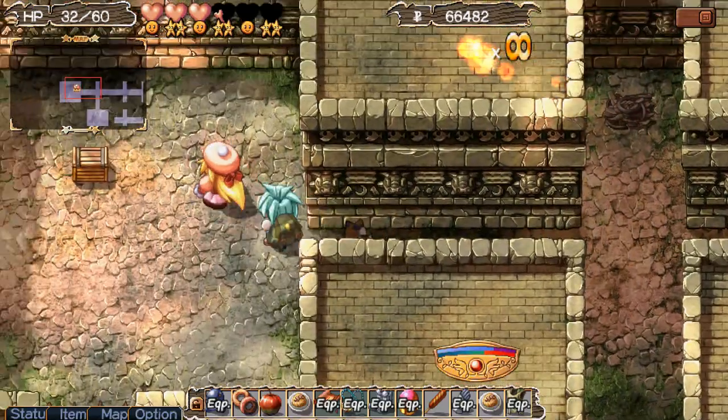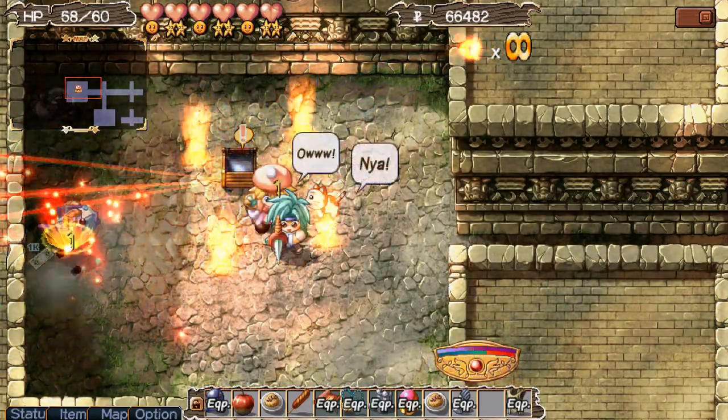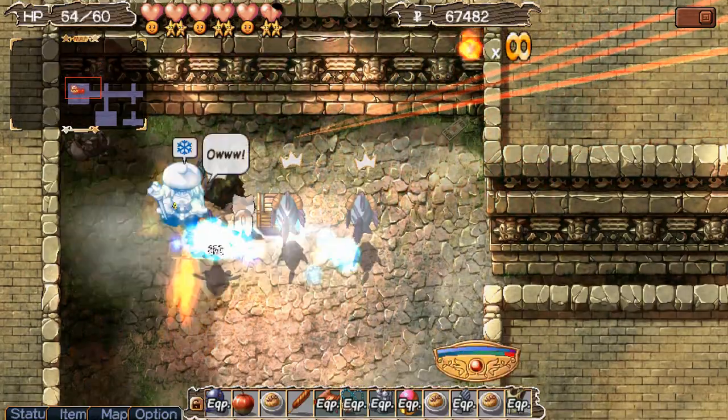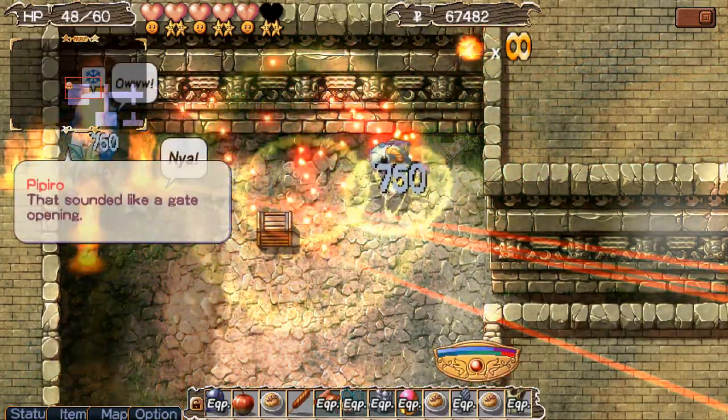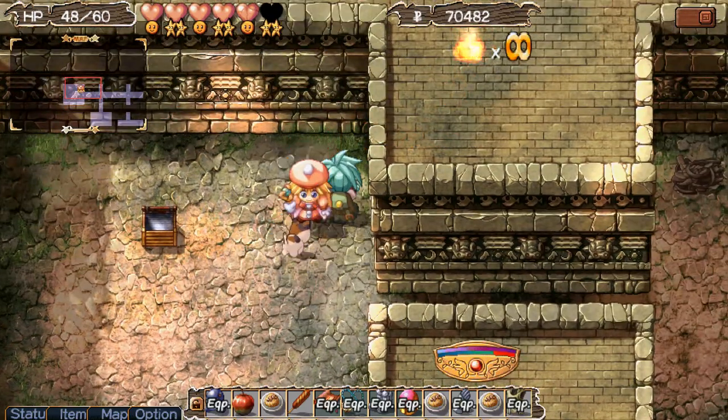Alright, I heard a prompt of me getting something. Yeah, oh, oh. Sweet. Go! Yeah, that's right. Enemies on the wall. Enemies are going to fall. A gate has opened somewhere and I don't understand where.